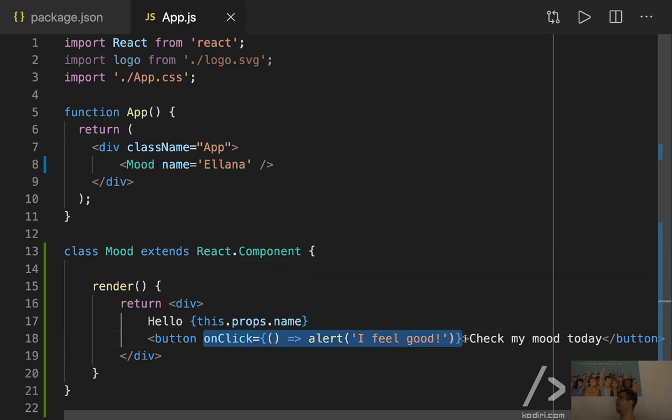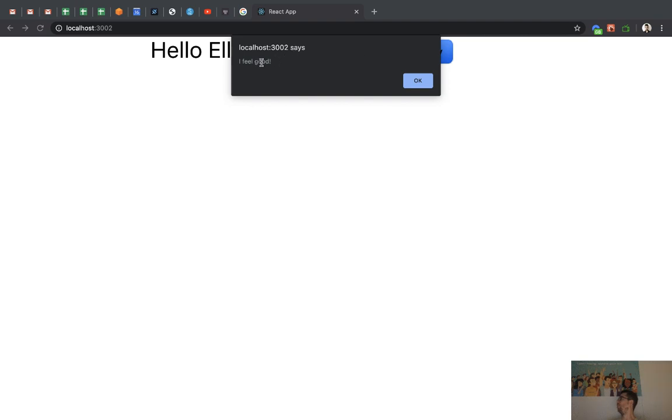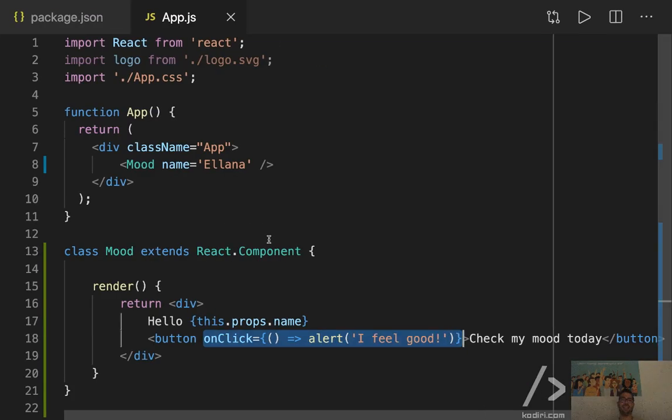That's the way the mood component can show some sort of message to the user. Let's see if that works. You see? Check my mood today. Here you go. You cannot read the screen, probably, but it says, "I'm good." So that's okay. That proves the click event works.